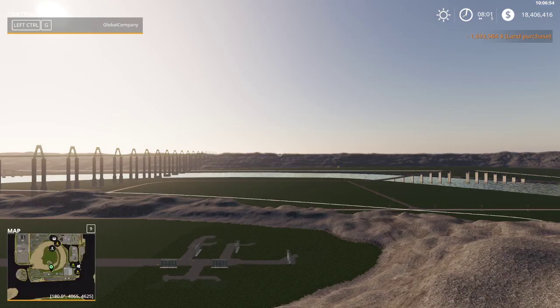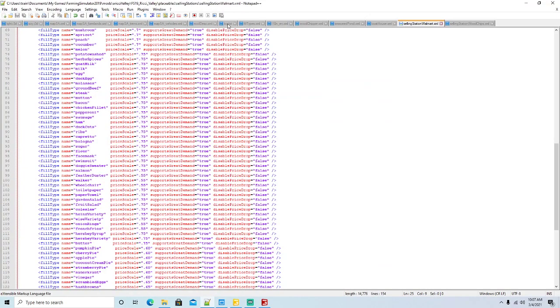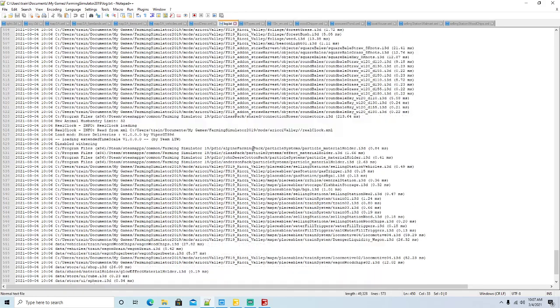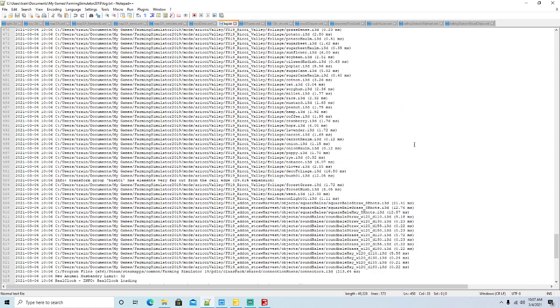Alright, so now let's come back out here, go to the log, and we'll see if we got rid of our corrupt save game error. Alright, so yeah, Walmart's no longer throwing an error. So we no longer have a corrupt save game.